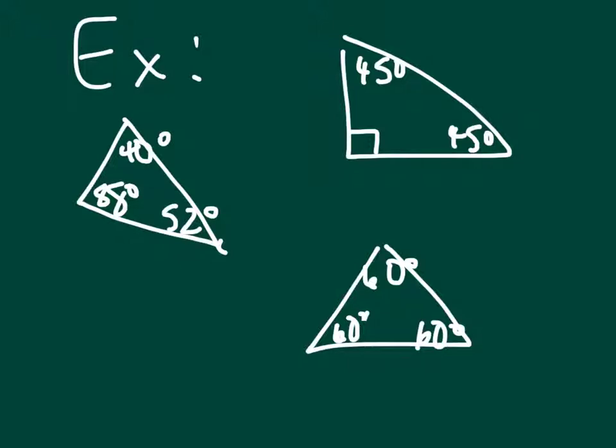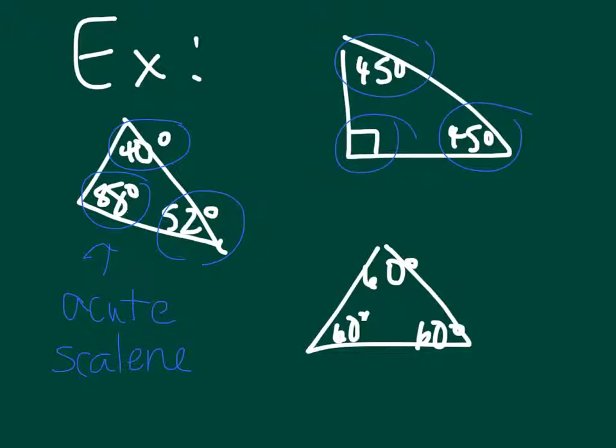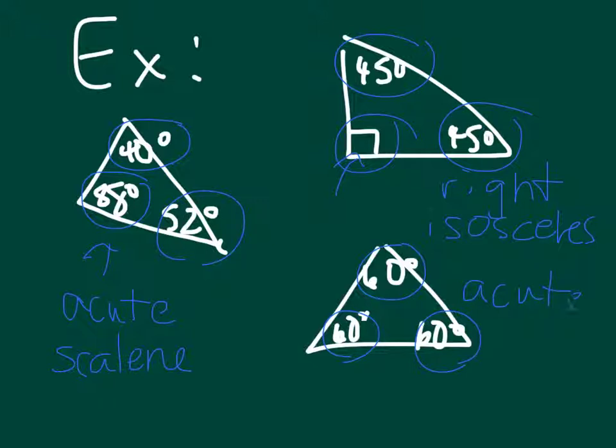Okay, I know these examples aren't on your paper. You can draw them if you want. If I was going to classify these triangles based on their angles and sides, let's look at this one over here first. The angles are 40, 88, and 52. They're all less than 90, so it's acute. Since all three of them are different, the three sides are different, and it's scalene. I don't even have to know how long the sides are. All right, let's look at this one. I have 45, 45, and 90. This 90-degree angle tells me that it's a right triangle. Since I have two angles that are the same, it is isosceles. And then my last triangle, I say, okay, 60, 60, 60. They're all acute, so it's an acute triangle, and they're all equal, so the three sides are equal. So it's also equilateral.